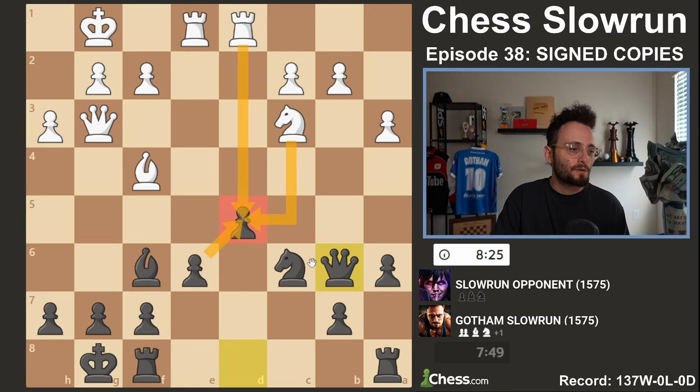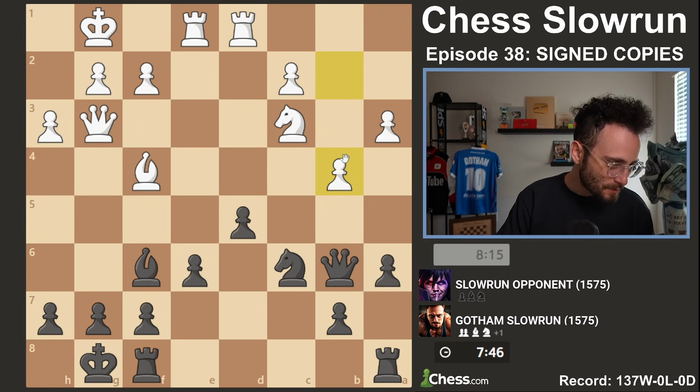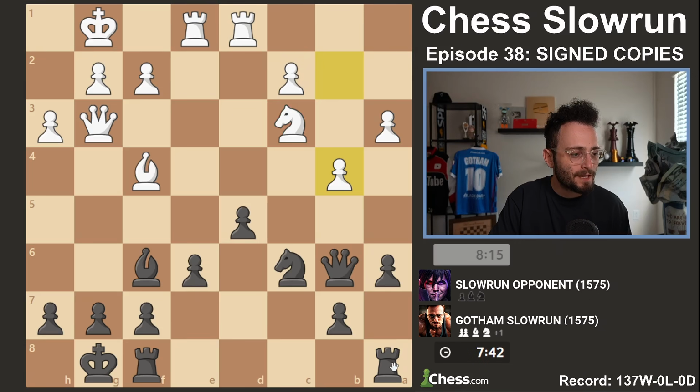First of all, it doesn't work because I can move the queen to guard the bishop. And second of all, it doesn't work because I can just take the knight. And third of all, it doesn't work because I don't even have to take any of those pieces. I can take on b2. The knight hangs, the pawn hangs, the pawn hangs. b4, okay. So b4, continuity, this is now weakened. Right, so immediately I'm looking at rook c8.